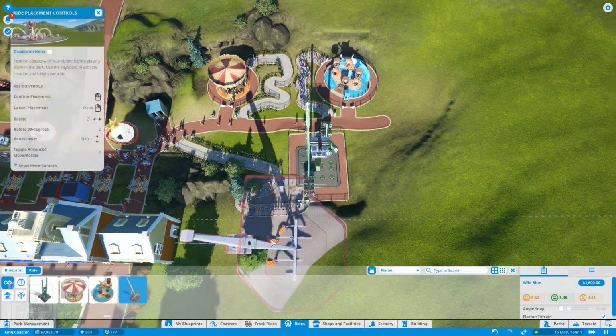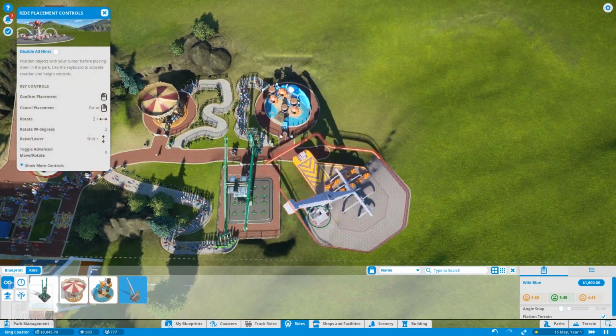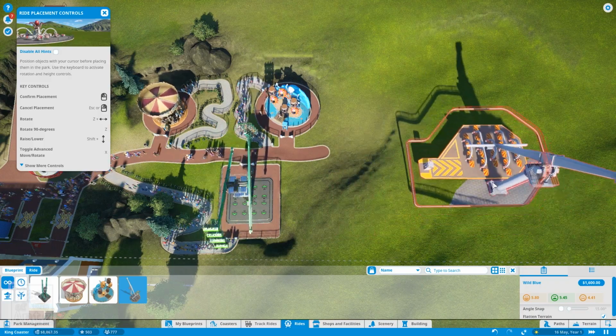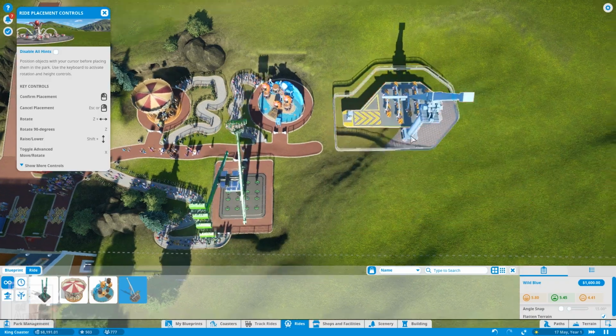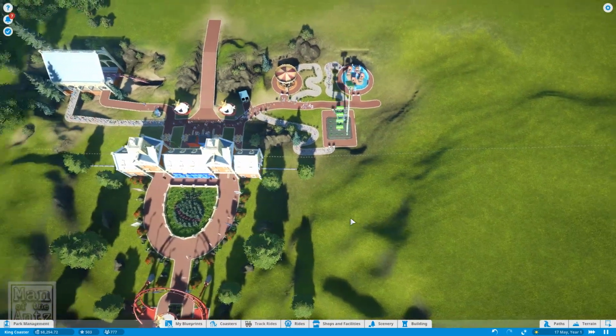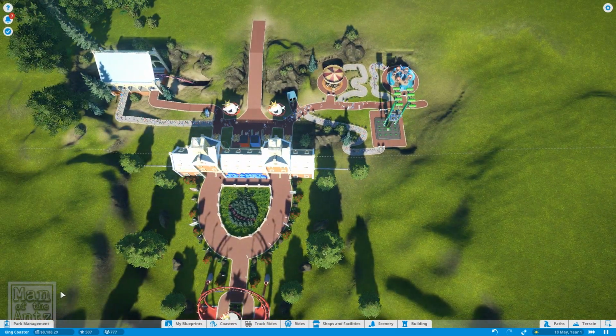We do have one more flat ride we can build, don't we? So I might just get that out of the way. Although it's so massive, I'm not really sure where I'd put it. So maybe we won't build that one for the moment. Maybe we'll leave that. Maybe we'll look at doing a coaster next before we do anything else.